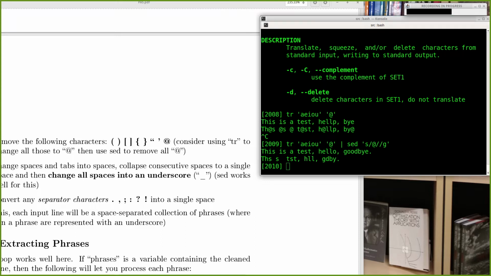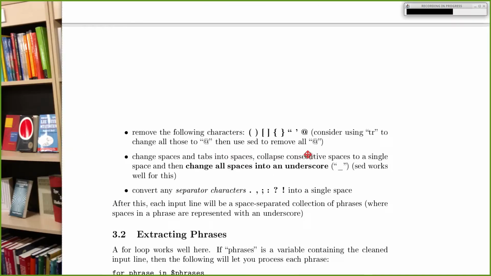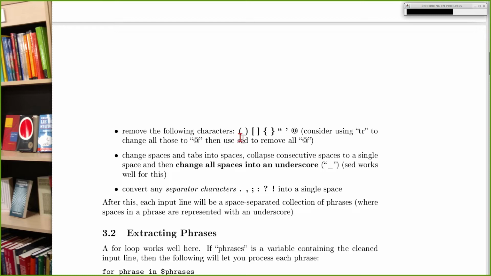So using tr and sed together, we can do something really powerful. And in C, you've done some ODPs where you removed X's from your input, and that took a bunch of code. And here I can specify multiple characters that I want to remove, and I'm just using a little trick. I'm taking all those characters, I'm changing them to a single symbol, and then I'm saying, let's just get rid of that symbol everywhere on our line by using sed.